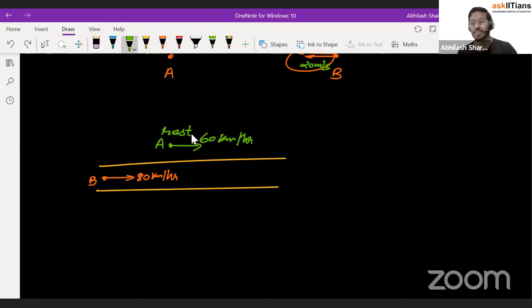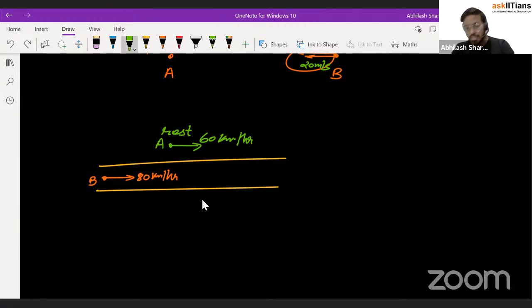How will A see B now? Will he appear equally fast now? No. Now he will appear to be moving very slowly. If you call it 140, then don't you think it is much faster? 140 means even faster than 80. Well, that's not true, is it? Now the person will see that the other car is going very slow compared to him.